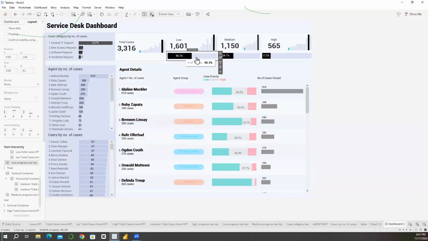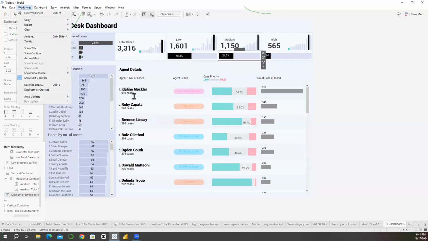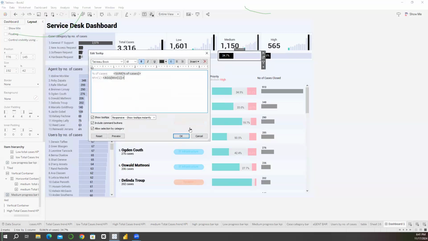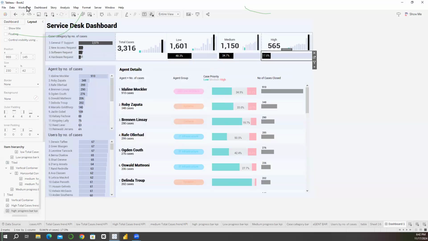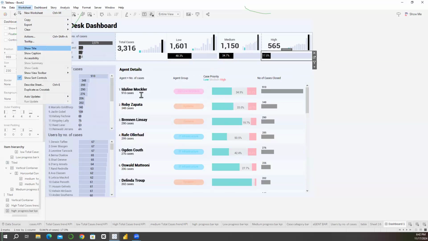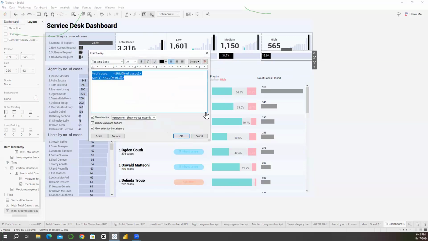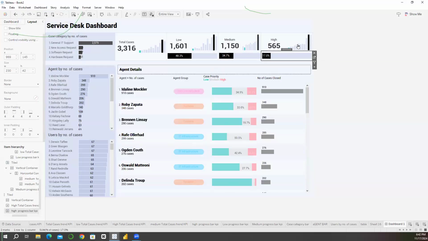Copy it. So this is now, you see, 49%, 48%. This one, I've already copied it. Tooltip again, paste. So we have this now. The tooltips are clean like this now compared to before.